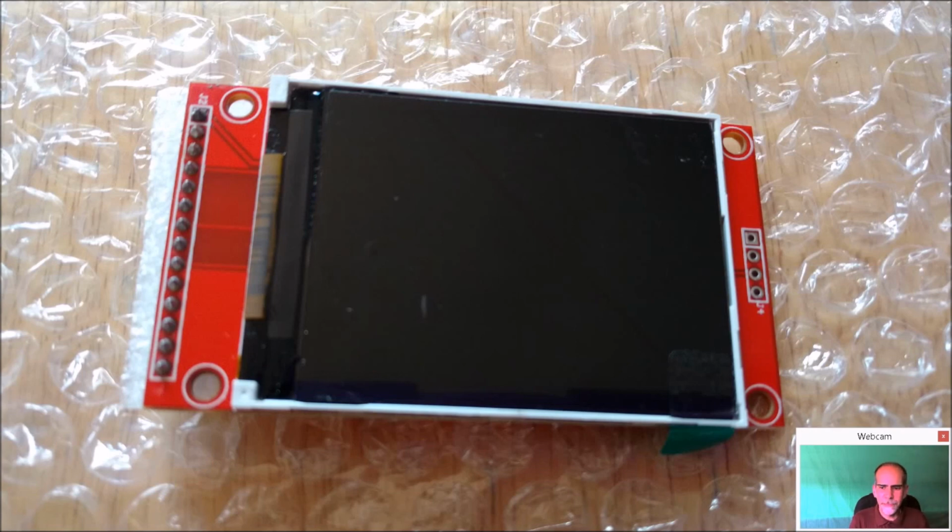But with that being said, the Pi thinks it's an HDMI display, but apparently, from what I've been reading, the display, when it goes over the GPIO pins, does not use the GPU. So if an emulator is very GPU intensive, it's going to be hindered by this type of display. And I have seen certain games like I Love Asteroids, and it hasn't run great on this. Where other games like Missile Command, Centipede, Pac-Man, Donkey Kong run great. Now what's funny is the main version of Donkey Kong runs great on this display, but the NES port of Donkey Kong does not. It slows up quite a bit.